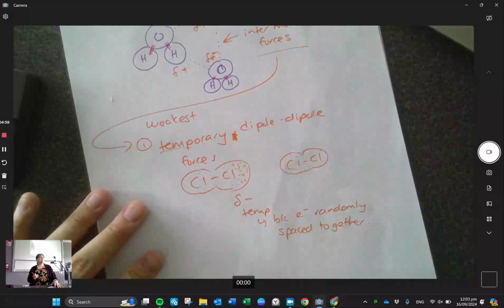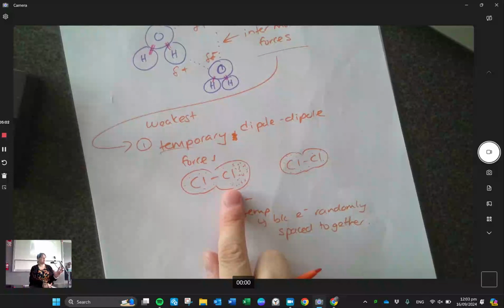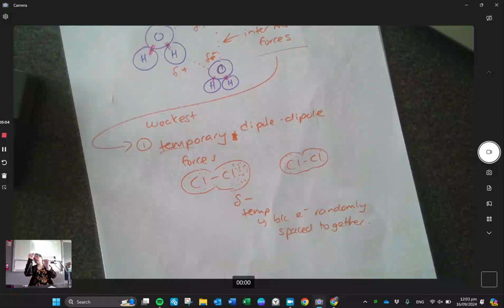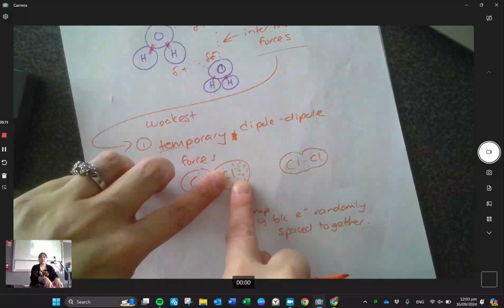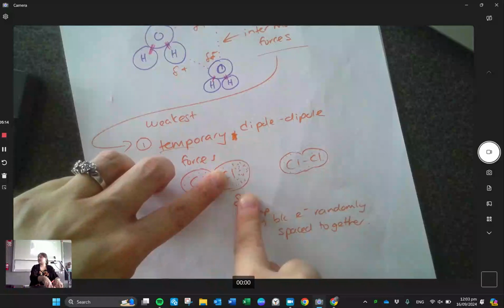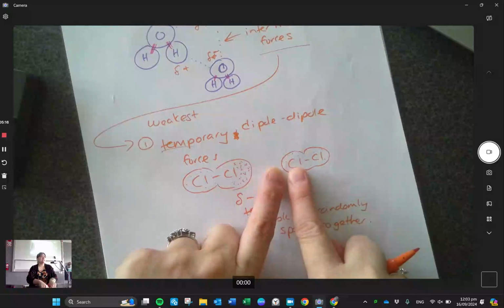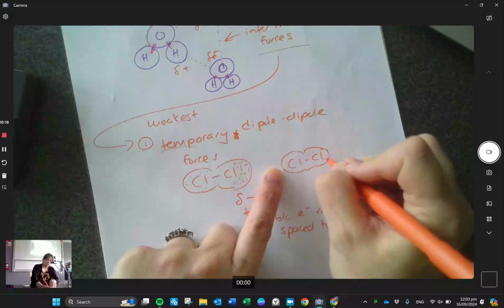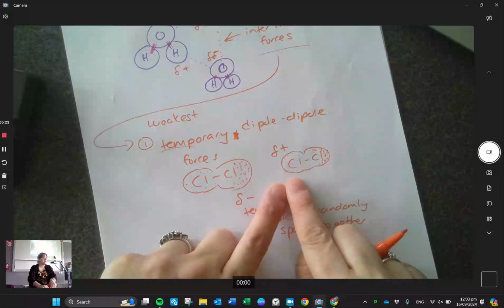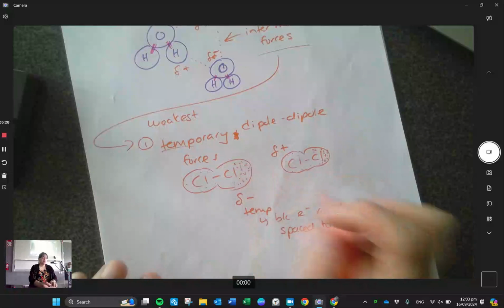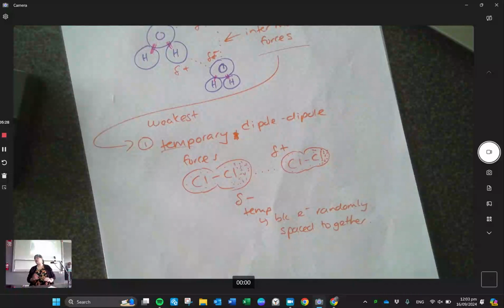Now, what happens when this happens is that because this has become slightly negatively charged, it's going to induce other molecules to also very temporarily change their charge as well. So this area of slight negativity, it's going to be like, ooh, I see there's electrons over here, and I'm going to also force the electrons further away because like charges repel. So now it's going to temporarily induce that guy to be slightly positive. And so that's going to, like I said, temporarily form a covalent bond there. Not covalent bond, intermolecular force. Are we okay with that?